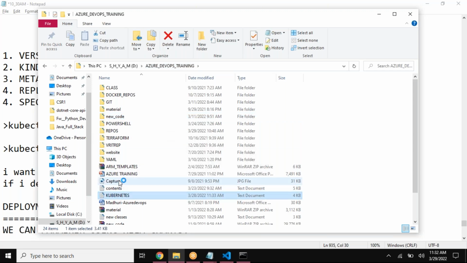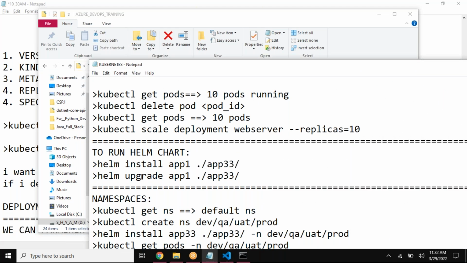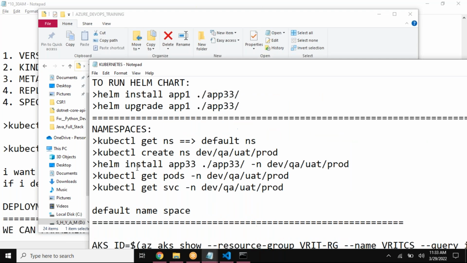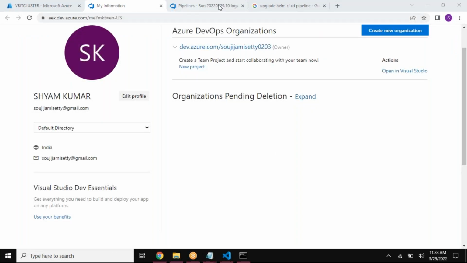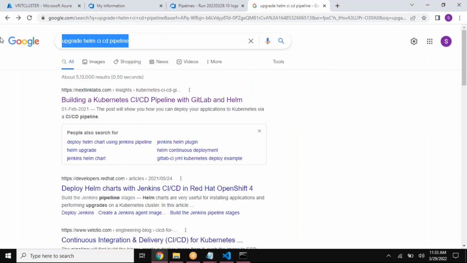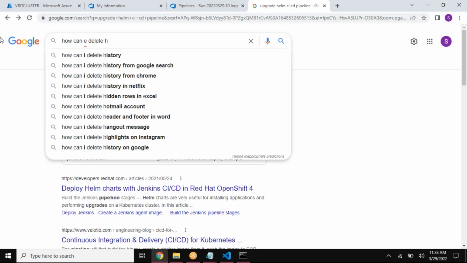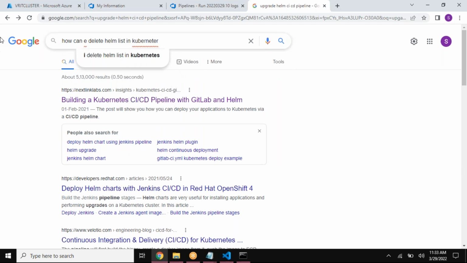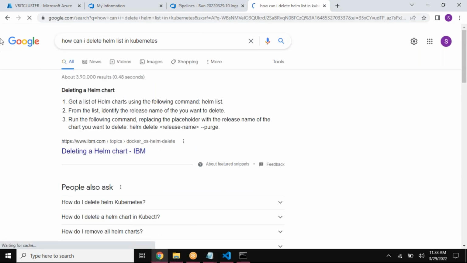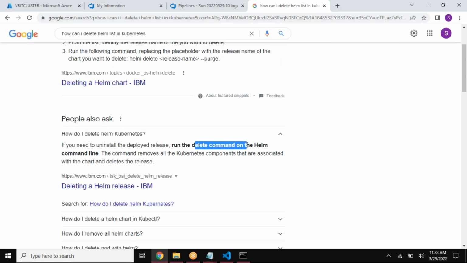To my hello Kubernetes. Upgrade. Yeah. Delete command on the Helm command line.